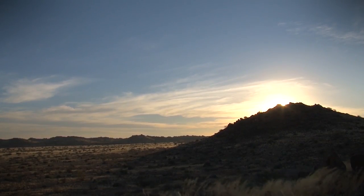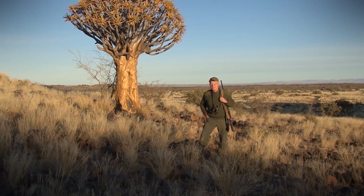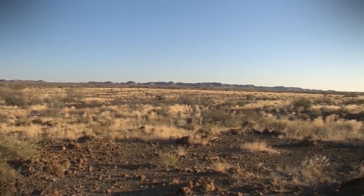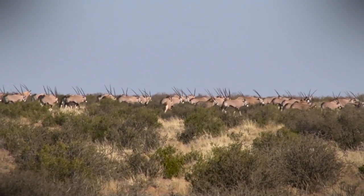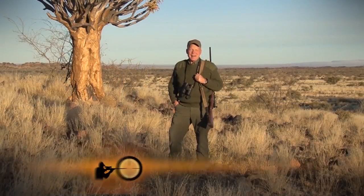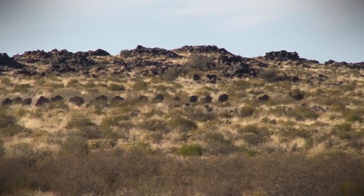The country of Namibia is one of Africa's most popular safari destinations, but it wasn't always that way. When I first hunted here 35 years ago, it was still called Southwest Africa — a country that very few Americans had heard of. You could hardly give away a Namibian safari in the United States, but today it's Africa's second most popular safari destination. Hi, I'm Craig Boddington. On this week's Boddington Experience, we're going to take you to one of my favorite hunting countries, Namibia.